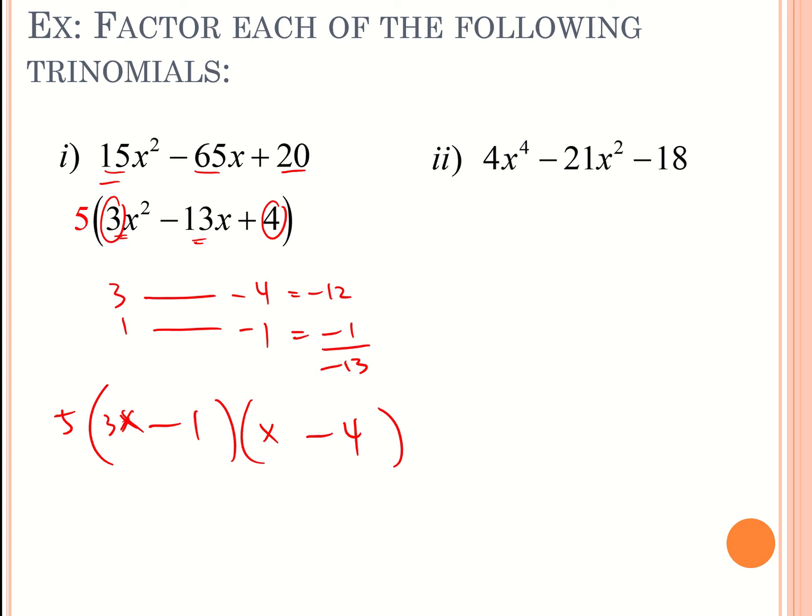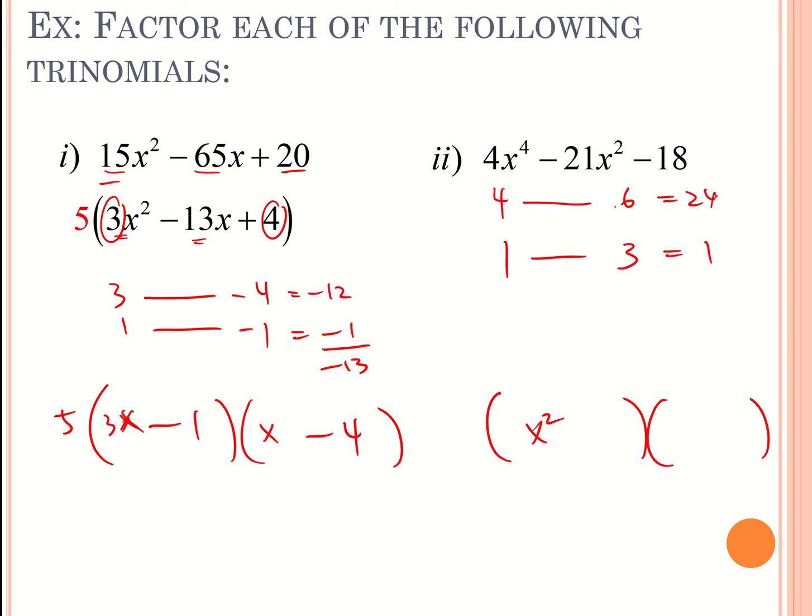Second one, it's challenging because it's not x squared and x anymore, so x to the power 4 and x squared. It's pretty much the same thing, because when you factor this out, you have an x squared here and x squared there, instead of just an x only. So 4 and 1, or 2 and 2, up to you, whatever you like. And with 18, I'll just go like 6 and 3. So you get 24, and you get 1. Hey, it may actually work.